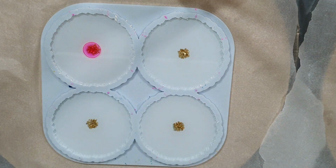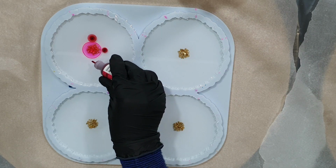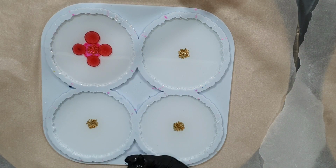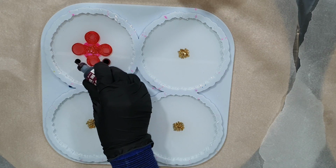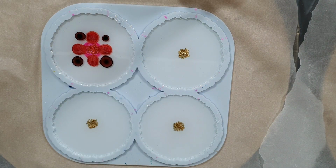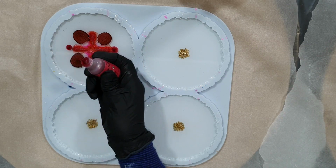And around it, another color, but this is from Ranger in the color Pearl Deception. Very nice color. 4 drops. And another color also from Ranger, and this is the color Current. Very nice dark red color. And I'm adding 4 drops more of the Pearl Deception.